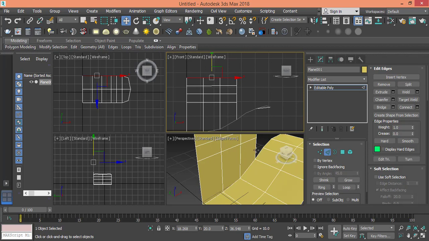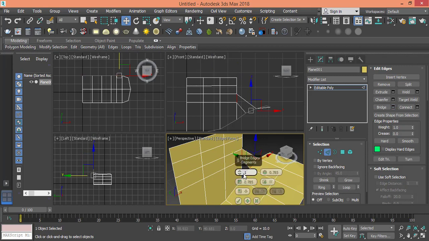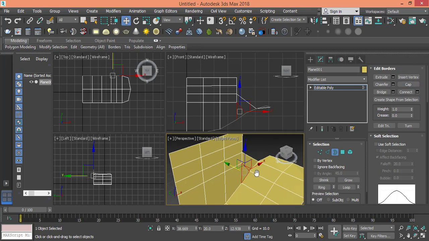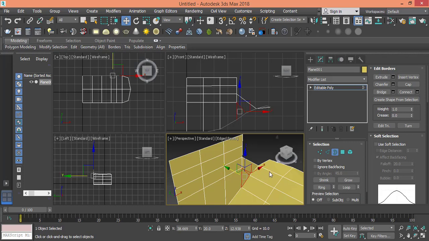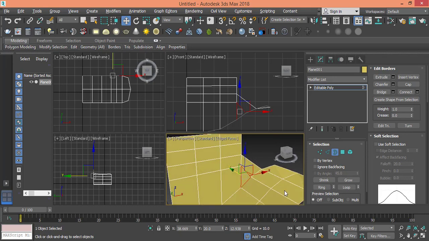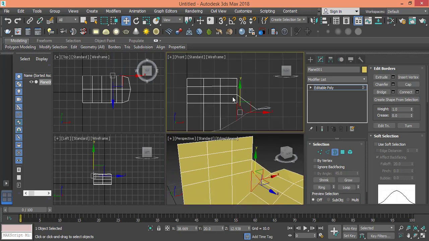Okay, now let's make our bridging by selecting these two and go to bridge, and by default I have only one, so I only need one segment here. I need to close this gap, so in the border mode I select this border and I tell it to cap it. Now I can keep working on other pieces if you would like. Some people would like to make it only look like one piece, but I don't like it here, so I'm not continuing with bridging, but of course you can do this on your own.